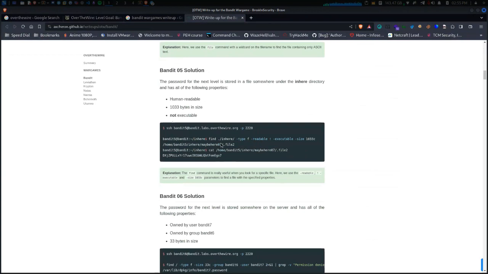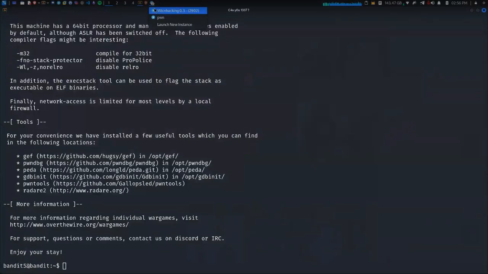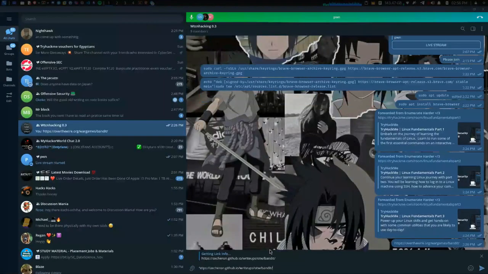So you can see here, find -in here -type file, 133 bytes is what is specifying this size here, not executable, -readable, and not. This is actually not executable. And you can see here it gives us this file. So I want you to check out this write-up and try to use this write-up to actually find your way through.